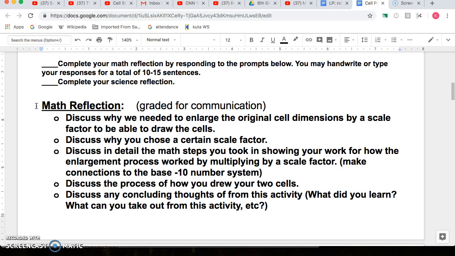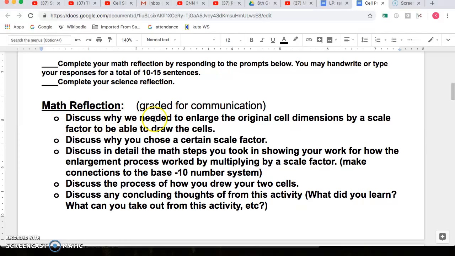One of our math objectives is that we need to be able to communicate about the math that we do. And this is a great project for that. You're going to show your work with numbers. You're going to measure, you're going to draw, and then you're going to write about it. So there's a lot of communication going on. And in the reflection, I'm not really looking for your feelings on the project. I'm looking for you to discuss these bullet points.